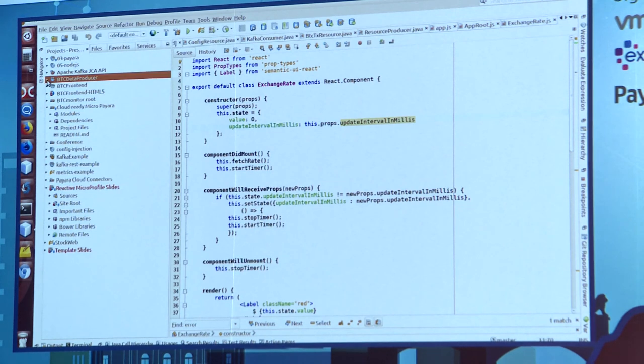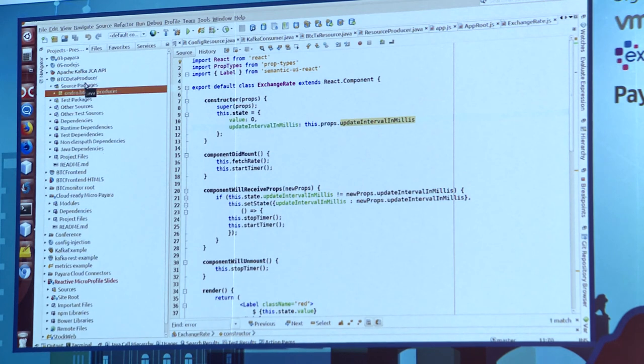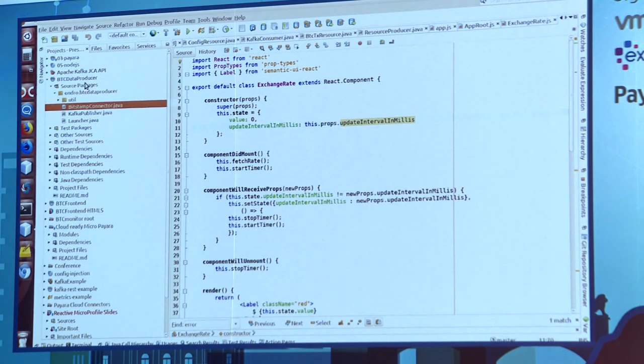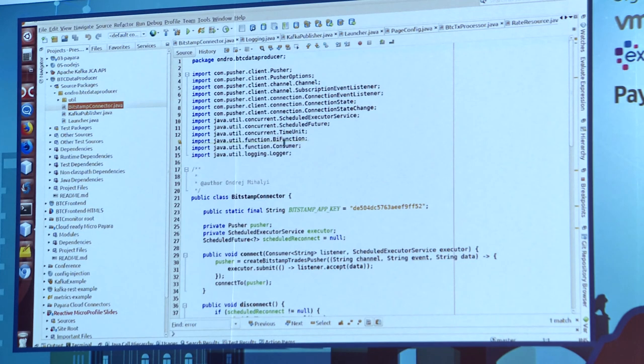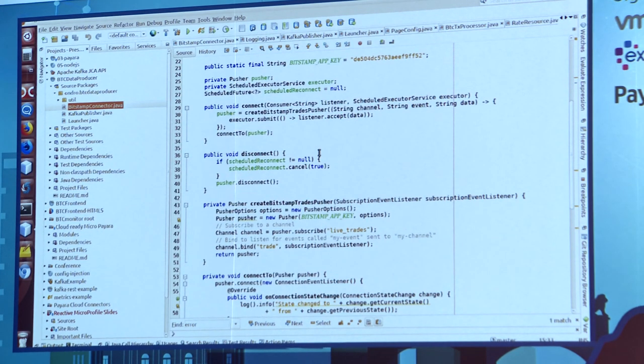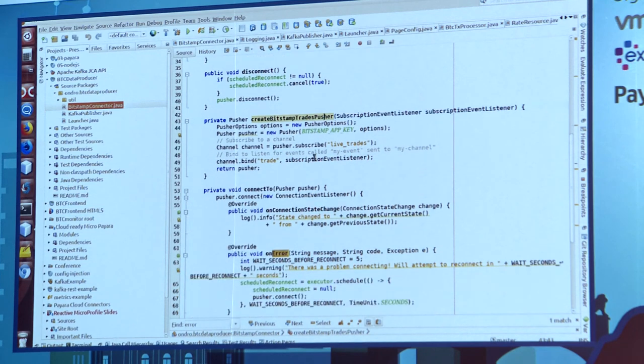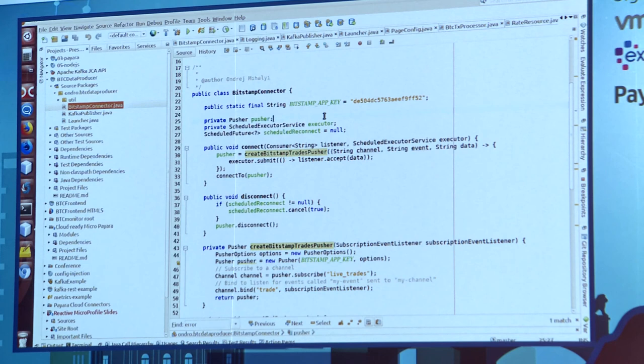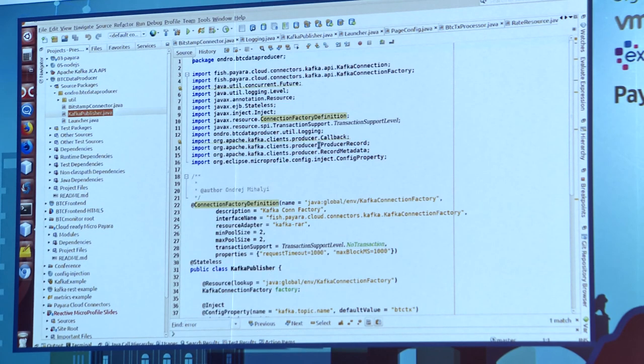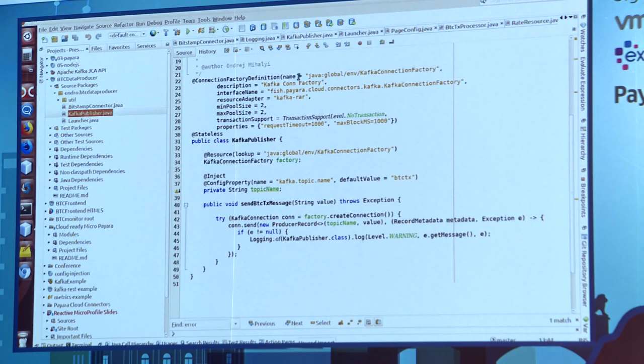So the code is very simple. It's just a few files. It's not just a self-contained application. It also connects to a Bitcoin exchange to get some data to make it more interesting. So there's a connector to the exchange which uses WebSocket. It uses the Exchange's SDK, so I'm not going to detail. The important thing is that it's WebSocket, so the Exchange can send us messages through WebSockets. We don't have to always check the data. And we wrap this in this connector, and this is the interesting part to find out how this JCA functionality works.